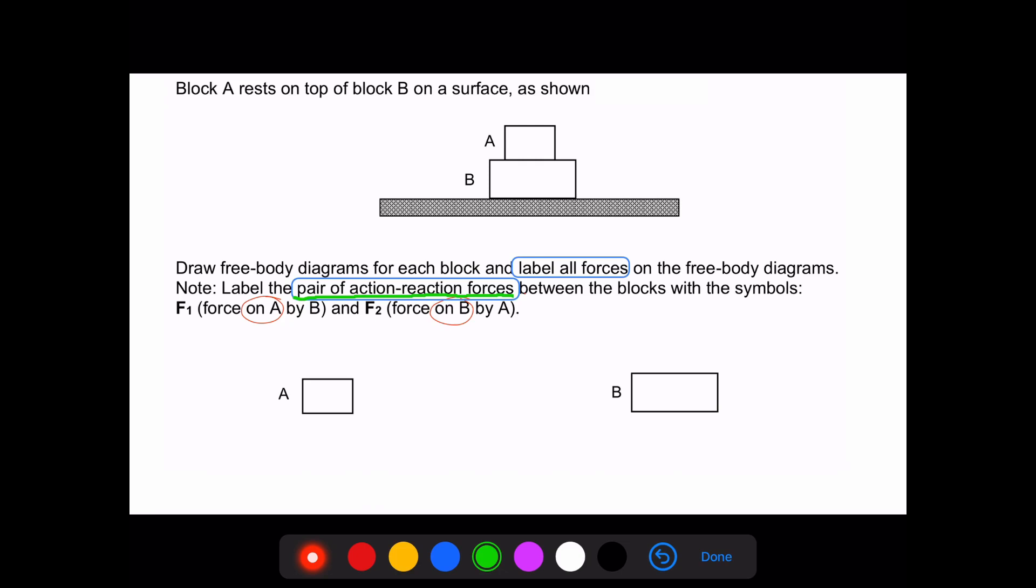We try to sketch this in our diagram, the original diagram. So force on A by B - now we expect this force on A must be B pushing up on A. So this will be our F1. This is a force on A by B and it must appear in the free body diagram for A, which shows all forces acting on A.